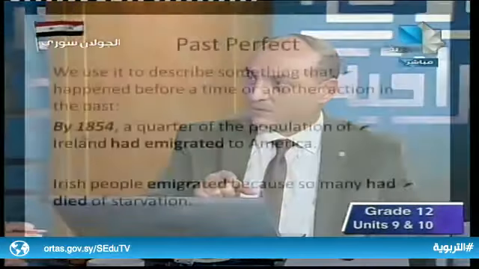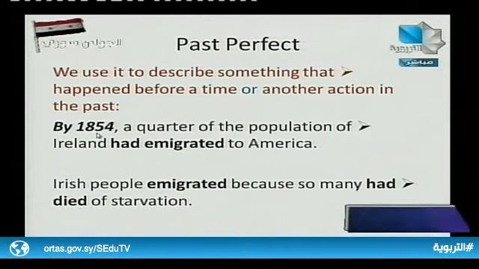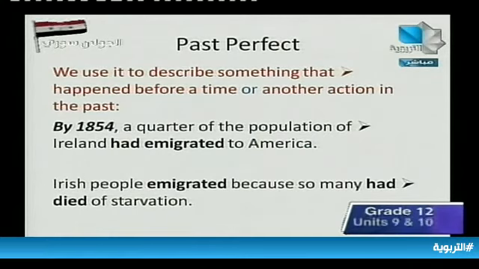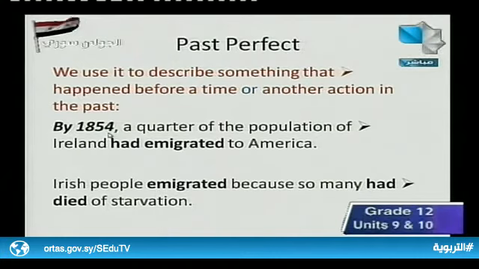Sometimes we use the past perfect to talk about an action that happened before another action, but not only before another action, also before a time in the past, by a year, for example. As in the example here, by 1854 is a time phrase. And don't think, dear students, that this phrase is a fixed or specific time. When we say in 1854, we have to use the simple past. But when we have by 1854, like this phrase here, we have to use the past perfect.